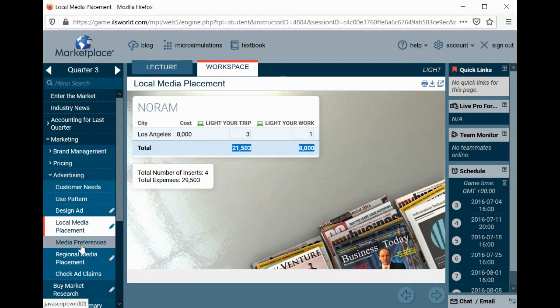When it comes to regional media placement, you don't even need to have a web office to have regional media placement. Although it's more specific, what may happen is if let's say you've got a sales office in Los Angeles, but you also do regional media placement in North America, it's going to be advertising to people who are not going to buy your brand because you don't have a sales office there.